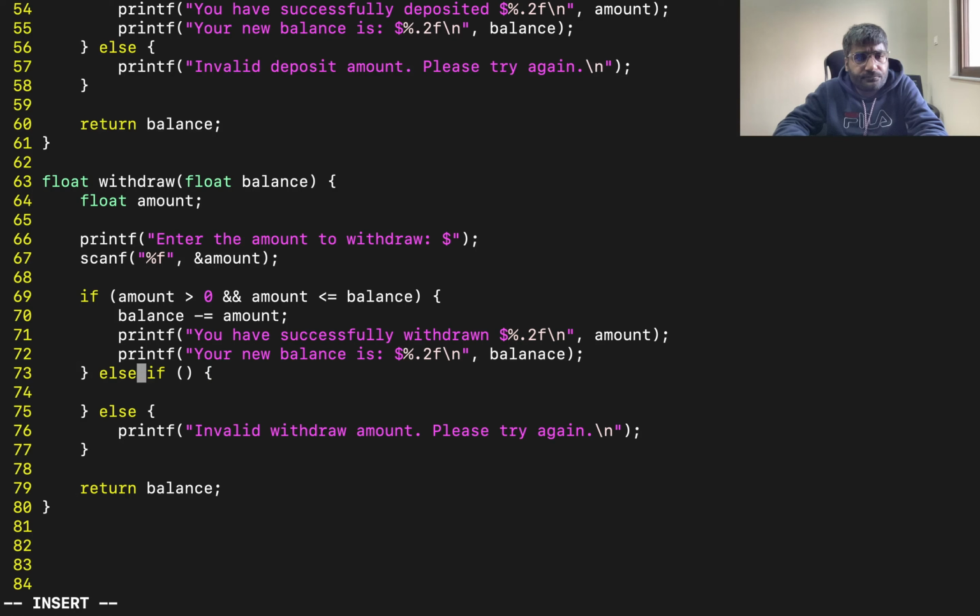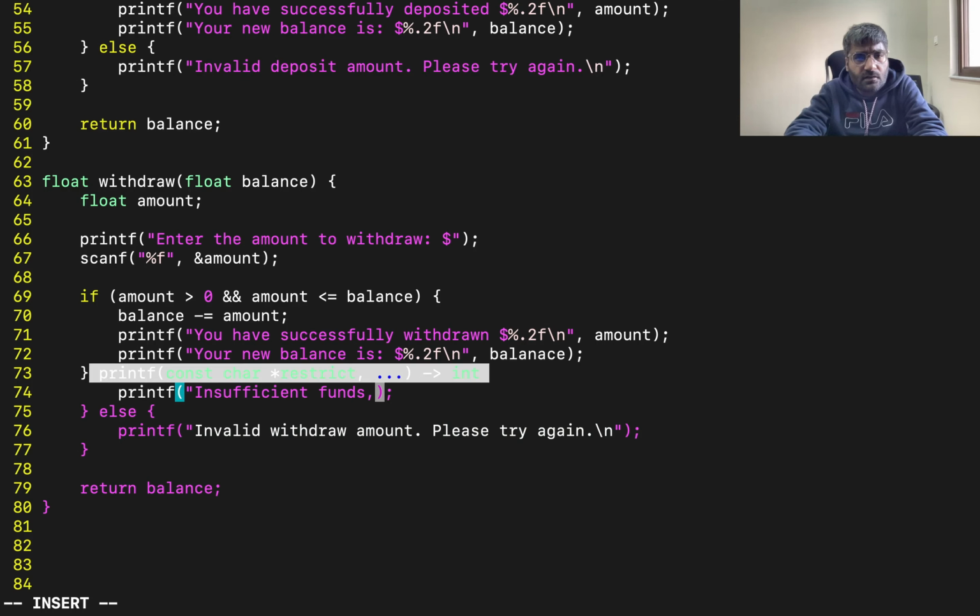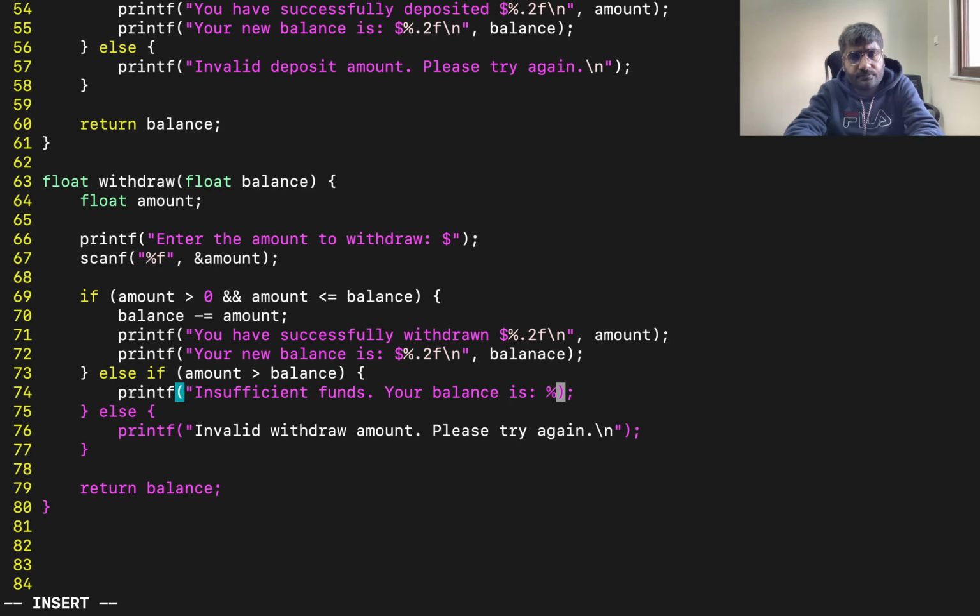So for that, I think we need an if else condition here. If amount is greater than balance, then we need to just prompt the user: insufficient funds, your balance is, and we will show the balance.